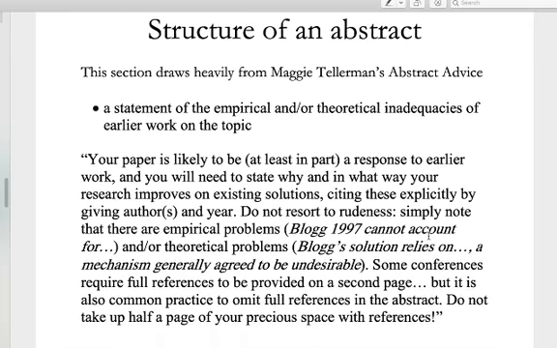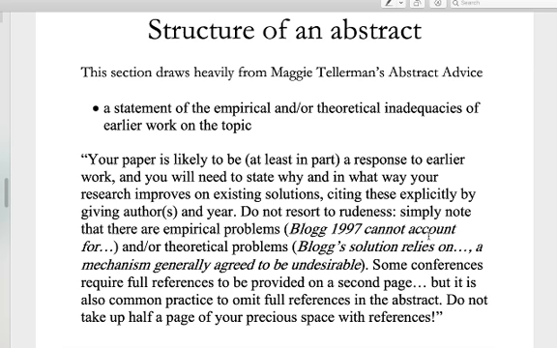A statement of the empirical and/or theoretical inadequacies of earlier work on the topic. Again, because her guide is more geared towards theoretical syntax, this is going to be almost universally present in a theoretical linguistics type of abstract. This might be more minimal or maybe not even present in other kinds of abstracts, although if you're doing anything empirical, at the very least you want to explain what the gap is in our knowledge that you're trying to fill, which is really a statement of the empirical inadequacy of earlier work on the topic.